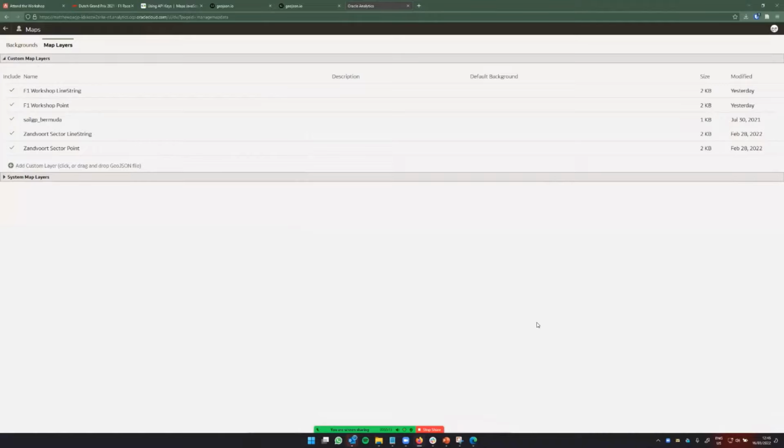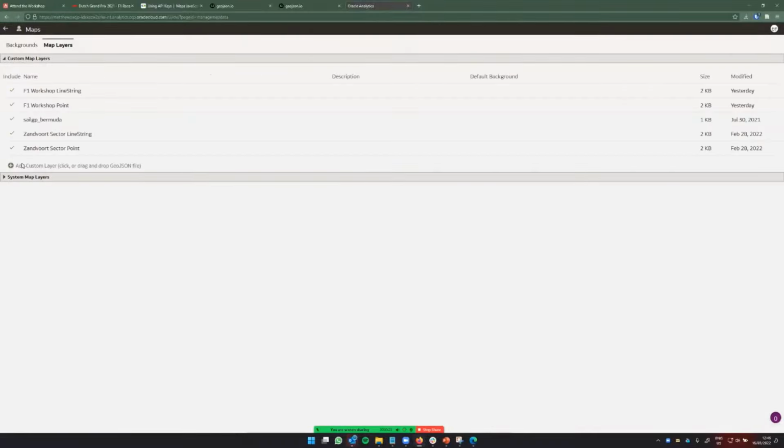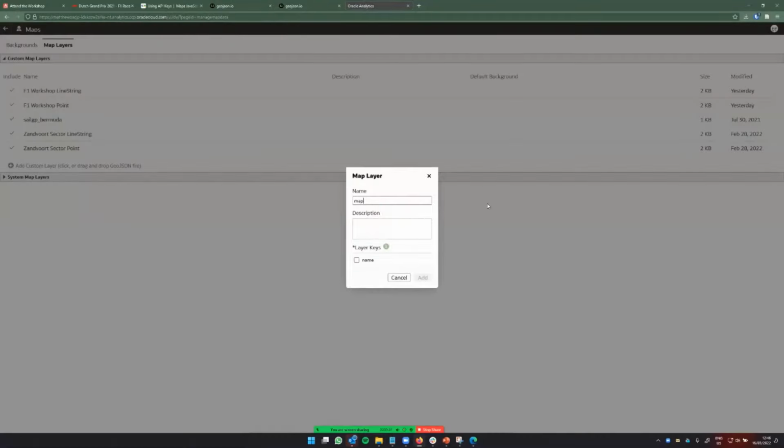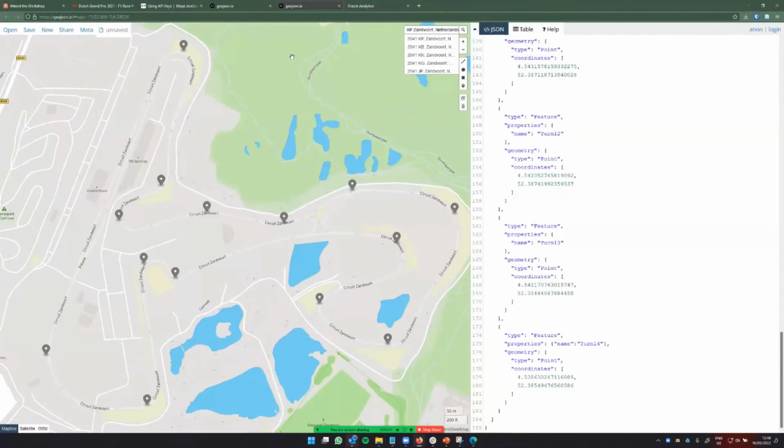Oh, let me refresh. Oh, okay, it didn't happen. Okay, I'll just click on it and select them. So click and select my map file. See that you can only import a GeoJSON format file. Click open, and then make sure that you click on the key. So the key that was being used, generated by this, is this map that we put in the property, right? So name is our key, and that's the value of the key.